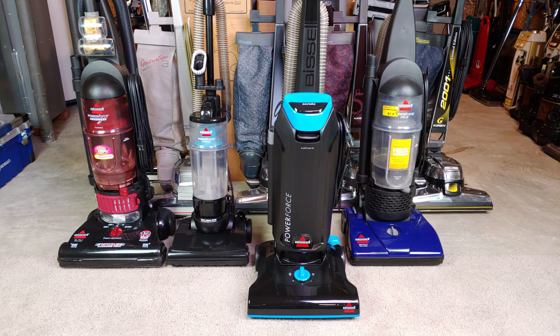That being said, what an incredible machine this is. This is probably just about the least expensive bag machine sold in North America. If you guys know of a bag machine that's cheaper than around $50, let me know — because this is fantastic performance. The fact that it only uses an 8 amp motor — less than a thousand watts — is kind of a plus too. It's very lightweight, and if you are not a vacuum abuser you should get a number of years out of this machine. It definitely is built to last when reasonably used.